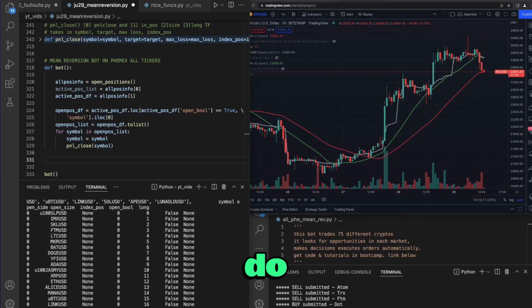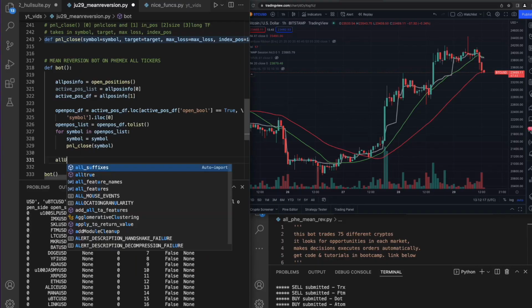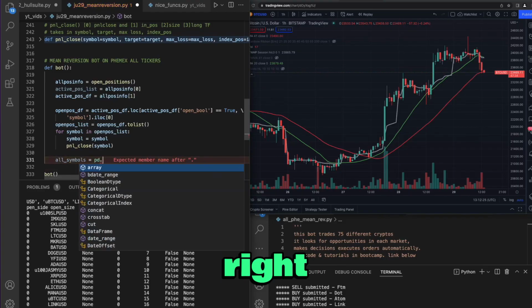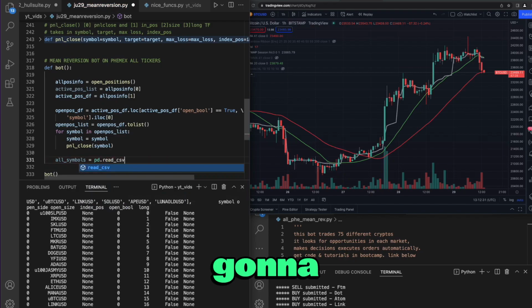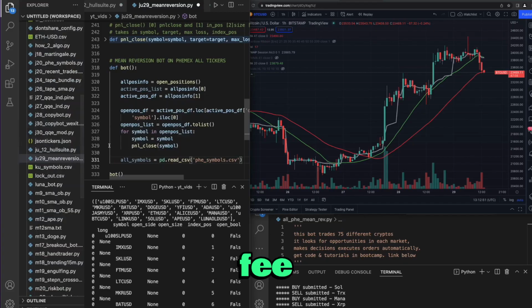So now what I'm gonna do is I'm gonna say all symbols. I'm gonna try to save this to a data frame. Actually a CSV, PD, because it's already in data frame, right? No, I already have a CSV, so I'm gonna say read CSV. Let me think about this for a second. And I apologize, this is actually what I do every day, so I'm not here just making YouTube videos, so I do sometimes have to think about things. I think I have this CSV here. Let's go ahead. Fee symbols.